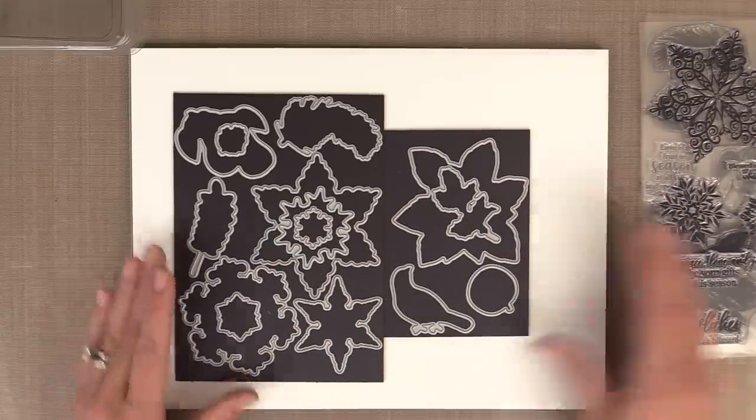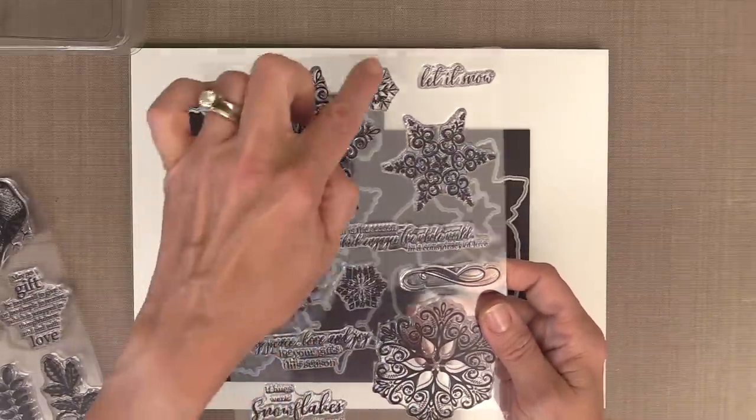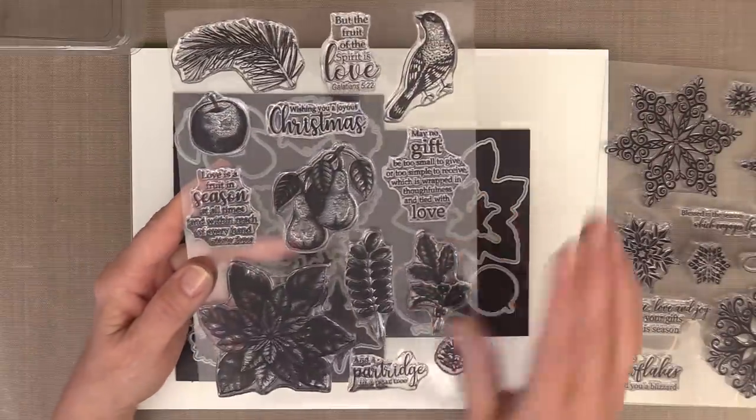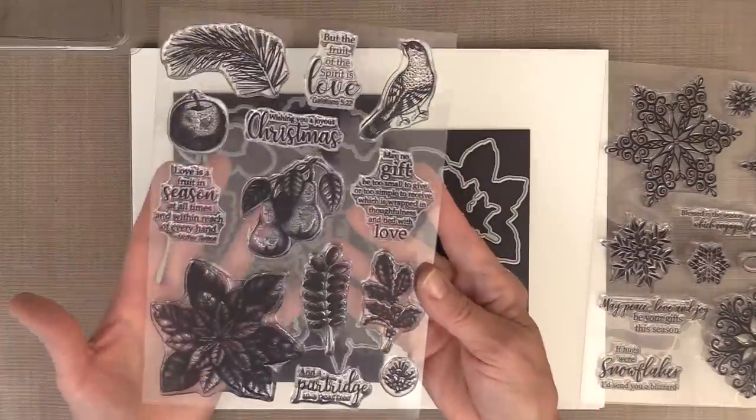So you get dies for both sets. All of the snowflakes have dies. So 1, 2, 3, 4, 5, 6 snowflakes. And then all of the images in here have dies. So 1, 2, 3, 4, 5, 6, 7, 8 dies for this set.